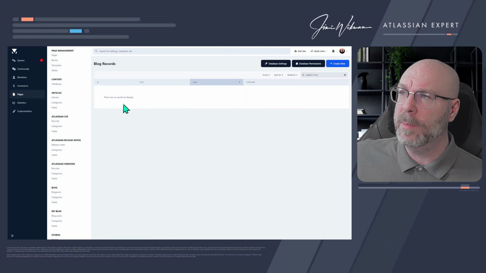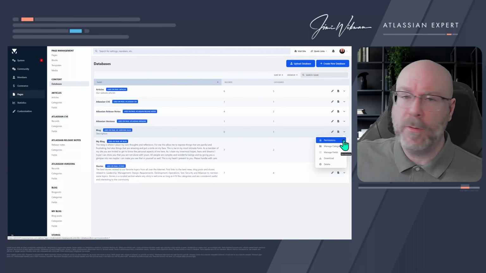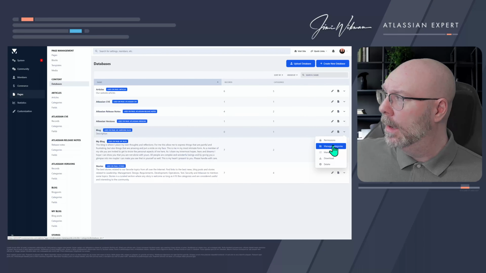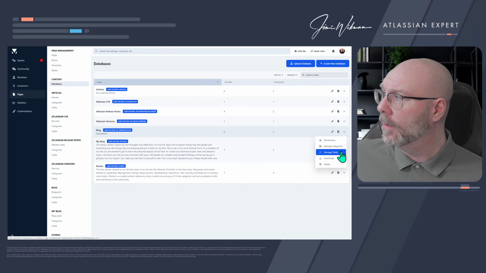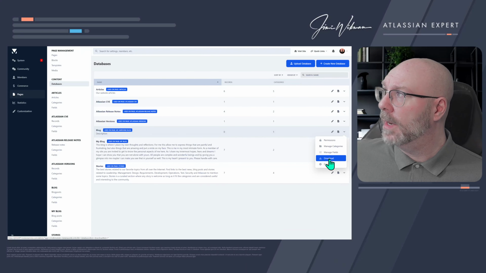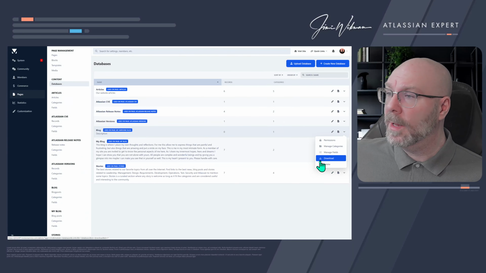So this one will be blank. And you can also manage the permissions. So if you want to change the permissions later, you can do that. And you can manage the categories, and you can manage the fields that we want to have in it. You can download the database, so we can share it, and then someone else can upload it. Or you can delete the entire database.